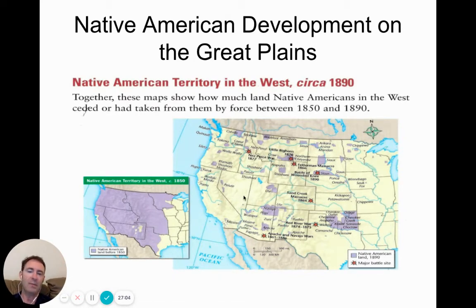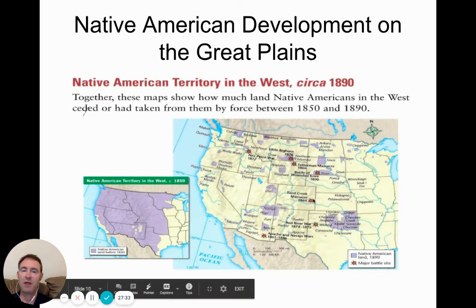Okay. Now, a couple of things to keep in mind. All these areas, guys, that you see here are actually going to be areas that we associate with reservations. So the Navajo, the Hopi, the Apache is another group that you hear about. The Ute, also, guys, a big important tribe. Chief Joseph we'll look at in a second. The Sioux tribe, okay, and then of course you notice, guys, a decent number of battles that take place.